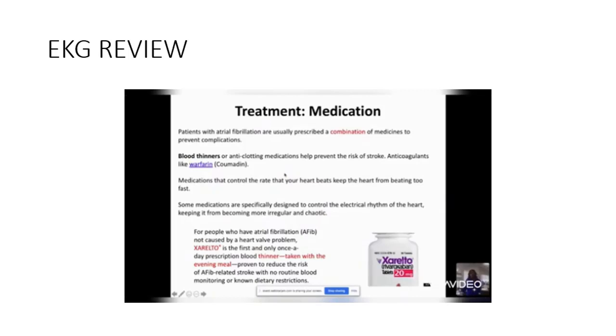Problem number two, it's high maintenance in the sense that I need to draw Mrs. Jones' blood frequently to see where this drug is therapeutically. And I need to teach Mrs. Jones some things about the food she consumes. Because the antidote, by the way, I have a whole list of antidotes you need to know for NCLEX. When you take the full review, you get the whole list of those things. So the antidote to Coumadin warfarin is vitamin K. The problem is there's so much that we eat that has vitamin K. So we need to teach Mrs. Jones that she cannot consume excess amounts of vitamin K.